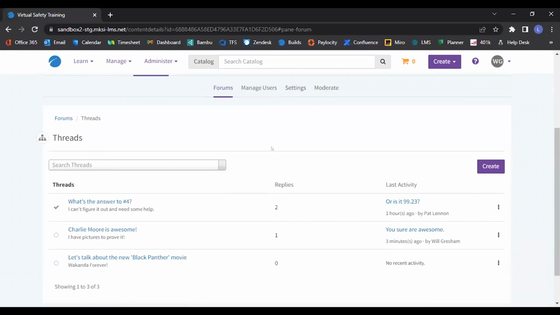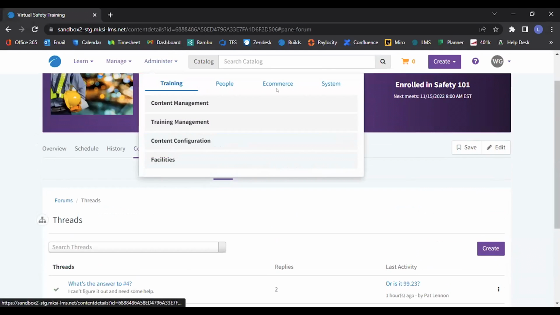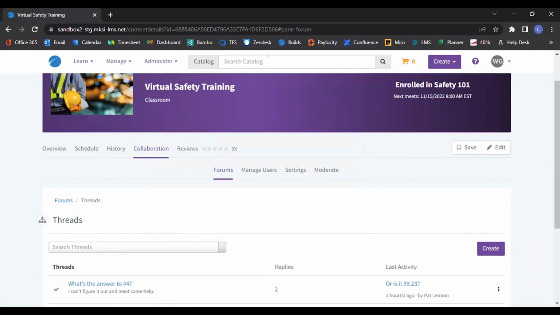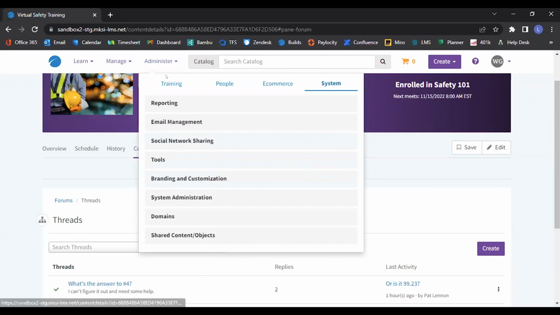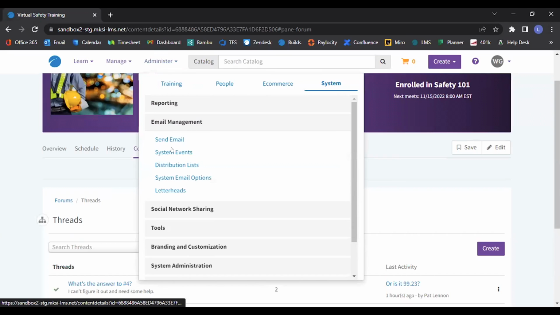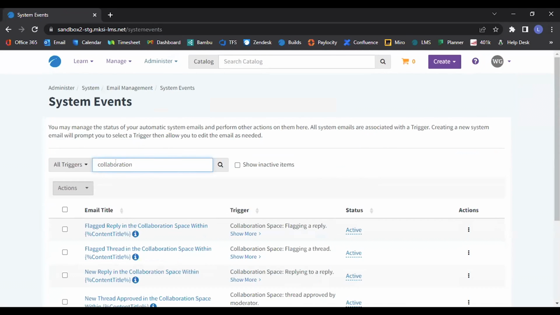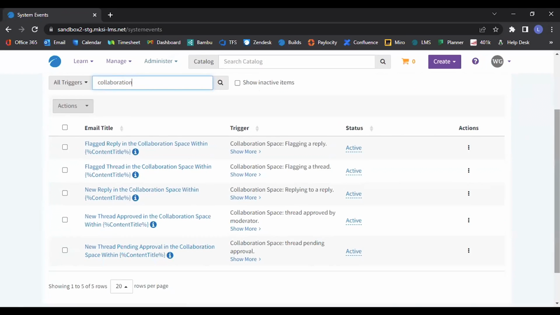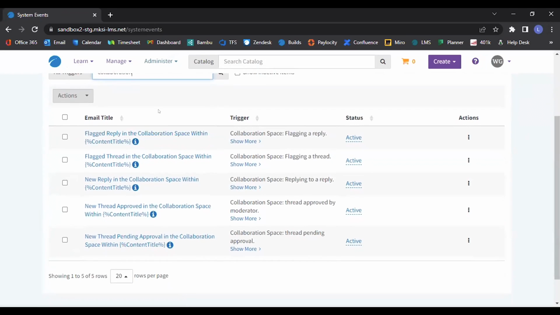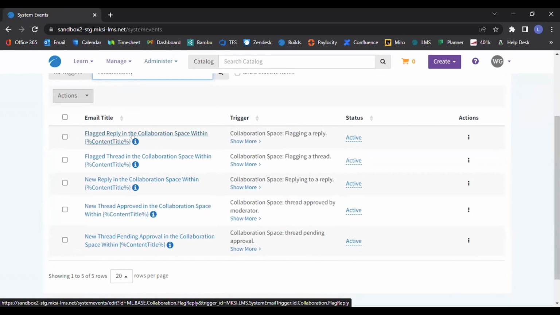And to go along with a lot of this moderation and replies to replies, we also have 5 different system events for notifications and collaboration at this point. So if we look them up here, the events we currently have, we can configure these as needed. You will get an email notification when there's a flagged reply within the collaboration space. So this one would go to a moderator within the space to let you know that there's been a reply flagged that you need to take action on.